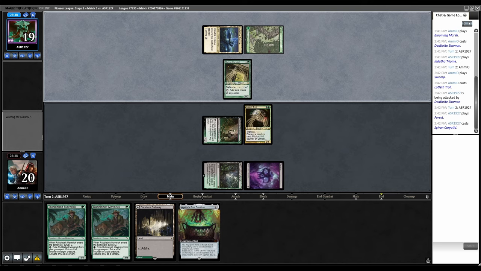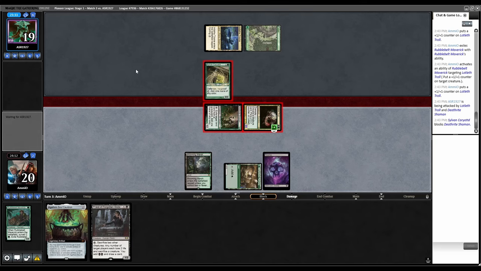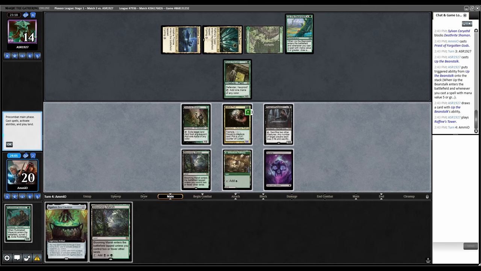All right. Discard Rubble Belt. Discard Rubble Belt. Target here. Combat. Swing, swing. Free block on there. All right. Take 5. Play Priest. Up the Beanstalk. Well, there's zero chance I'm sacking this Lotlith Troll, so counter here. Combat. Attack. Block. Take 7.